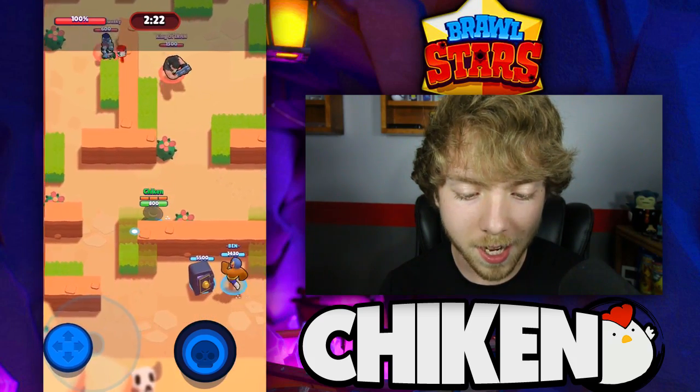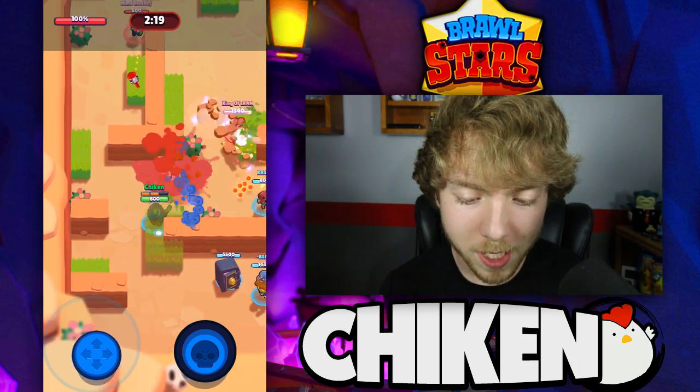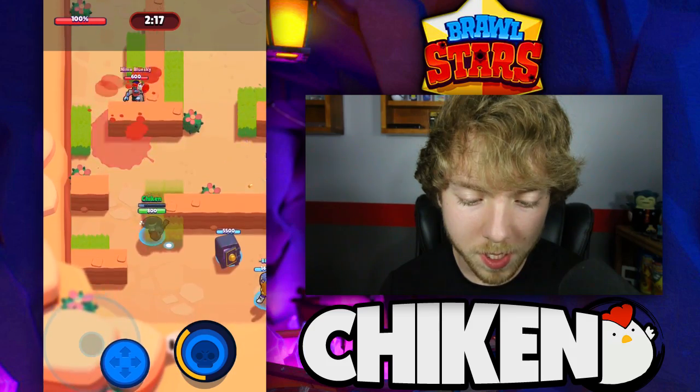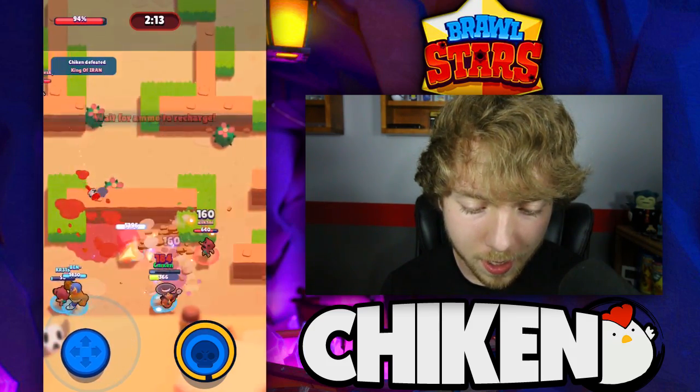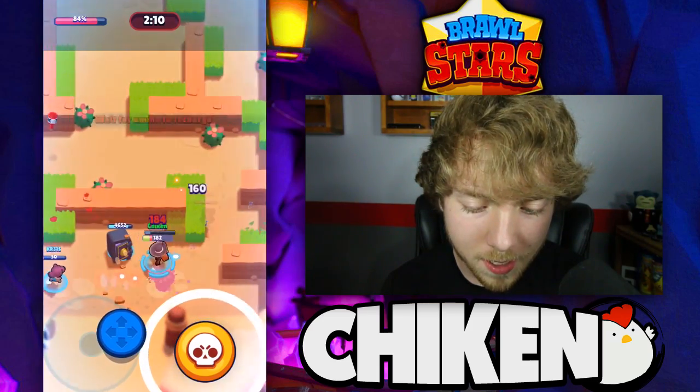We got a Bull. Oh my god, this is going to be a true test, guys. A true test, because Bull is so powerful. It's a powerhouse. We got to kill him. We got to kill the Nita, guys. What are we doing, guys?